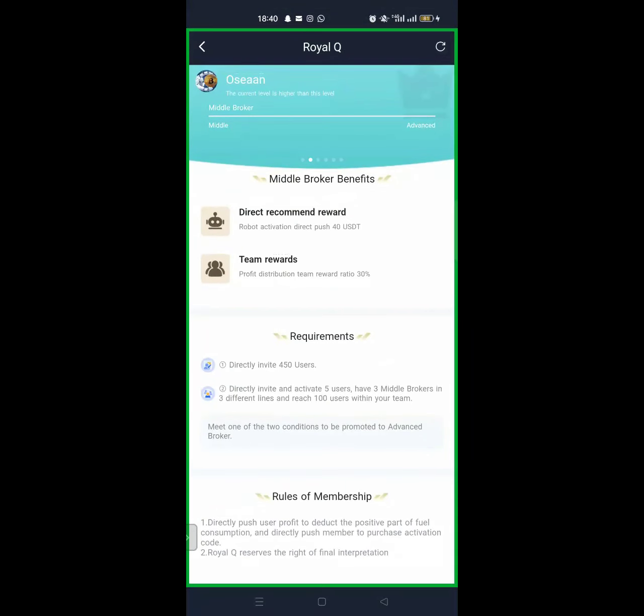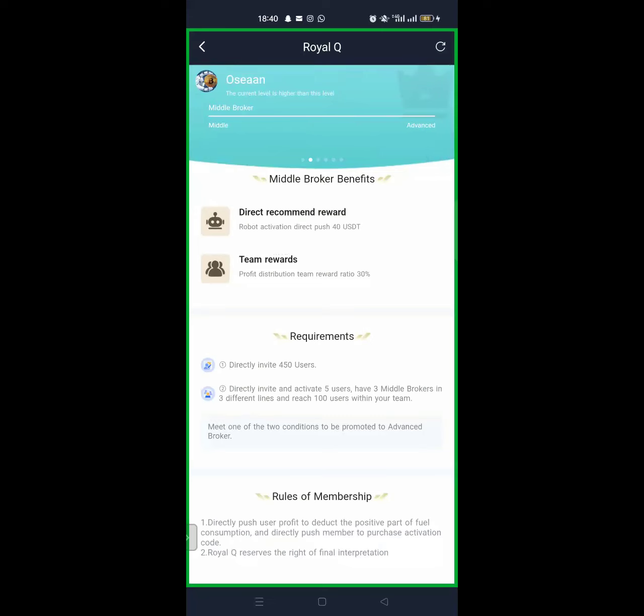For V2, you're going to be needing, okay, this is getting to V3. You are a V2 and you're getting to V3. Yeah, you need 5 direct, you need 3 middle broker, which is V2, and a total of 100.